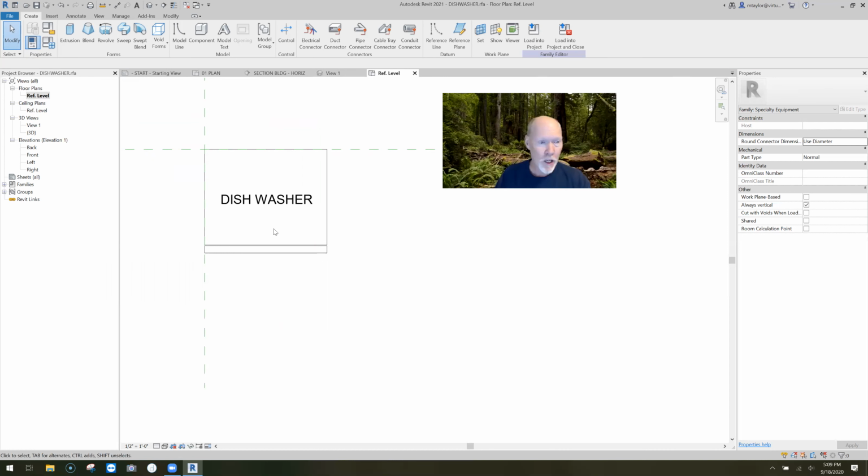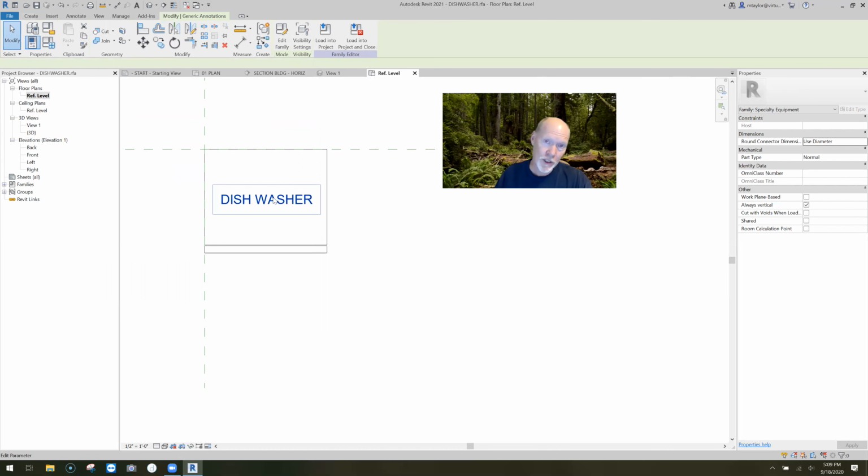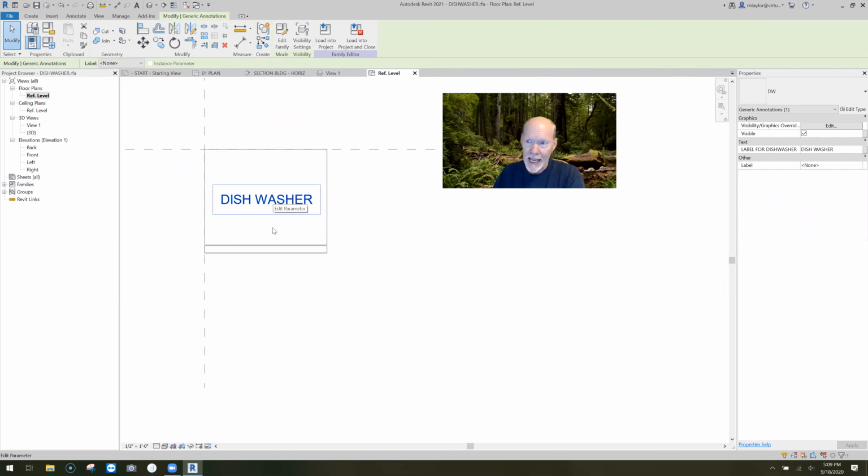Watch this. You pick the family, which is the label, and over here, you'll see in the properties that I can type what I want. But instead of typing what I want, I'm going to connect them. And to connect them, you go past the label to the little tiny button on the far right. You keep moving your cursor all the way to the end. There's a little button over there, and that's for connecting one parameter to the next.